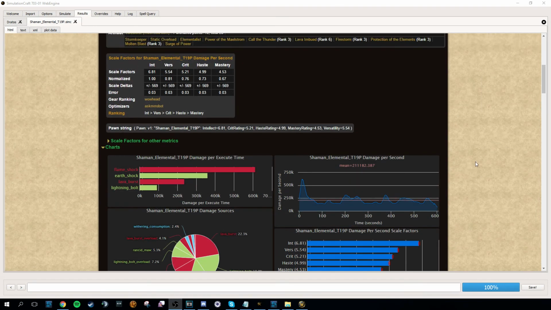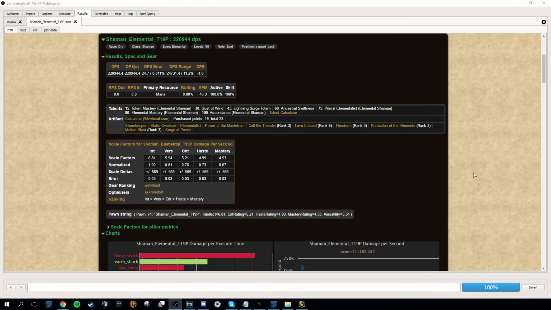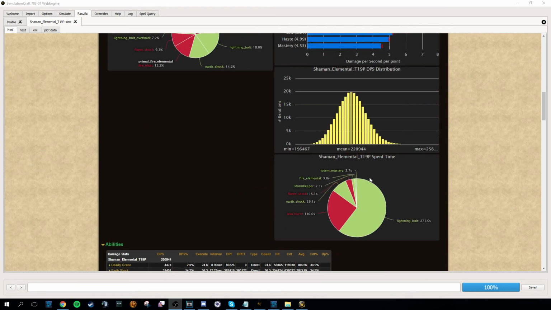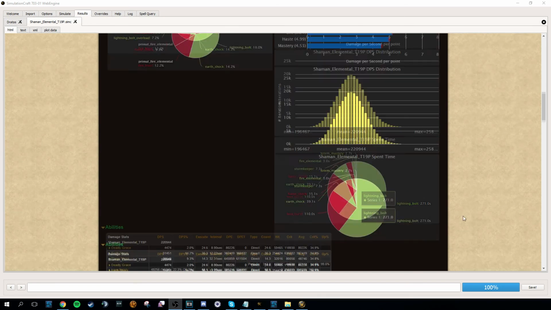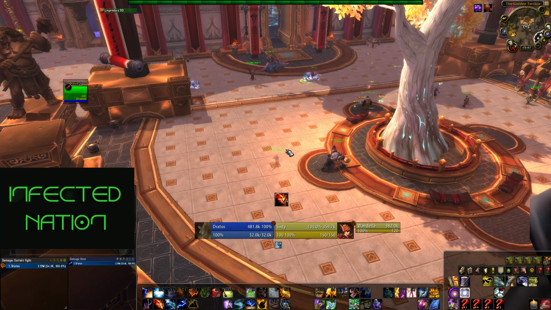And what you would do then, if you think you're doing too little DPS, is open up your Warcraft Logs after a raid, and you can compare how much of your DPS was from Lava Burst. Oh, the simulation says 22%, but mine was 17%. Maybe I'm not optimizing my Lava Bursts or similar situations. And time spent casting, you can check that as well. There is a lot more information that I didn't go through, but this is the bare minimum, the basics of SimulationCraft, how it works. Alright, now we are done with simulating everything.